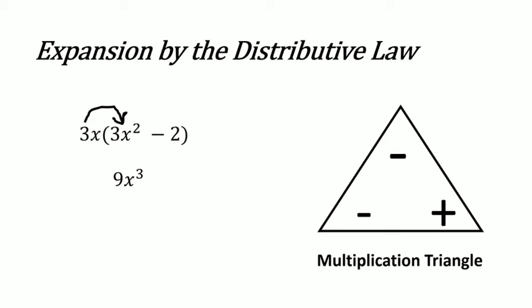Then we are going to multiply the 3x by the minus 2. Now we are multiplying positive times a negative. So we place our hand over the operation that reveals positive times a negative, like this. And the result would be what is hidden below our hand, which happens to be negative. So we'd have 3x times 2 would give me 6x. So this is our answer. 3x into 3x squared minus 2 is equal to 9x cubed minus 6x.